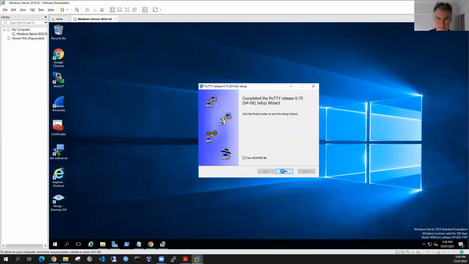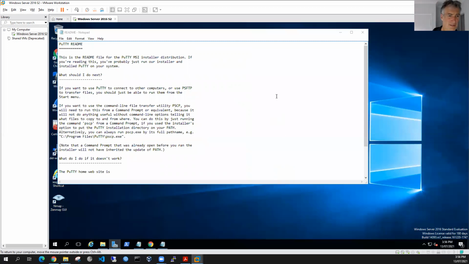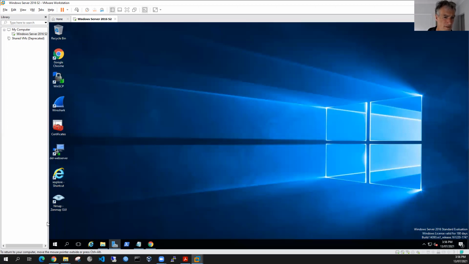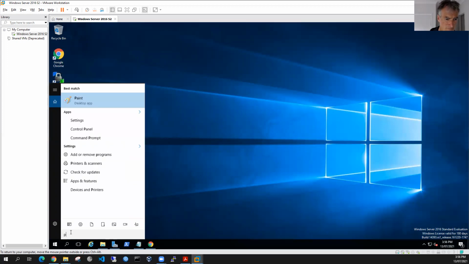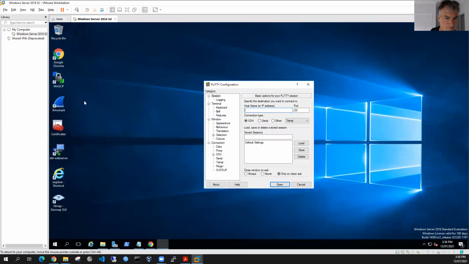Install PuTTY. PuTTY's done. You can read the README if you like. So I want to run PuTTY, and I might just pin it to the taskbar.